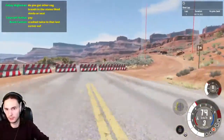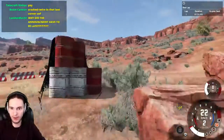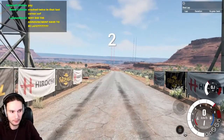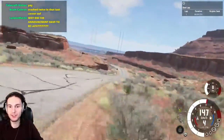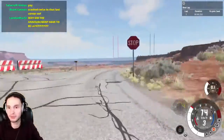Braking here, we're gonna come into it. Yeah, we came into it a little late there, intentionally, so I wanted to try. Oh, we tried it. Tough. And the last corner is a pain with this car, I don't know why. Why does the announcement have to be late? It's one of those things, Landon. I was gonna post the announcement, I actually copied the URL for the stream, and then I went back to my stream and I just didn't post it.